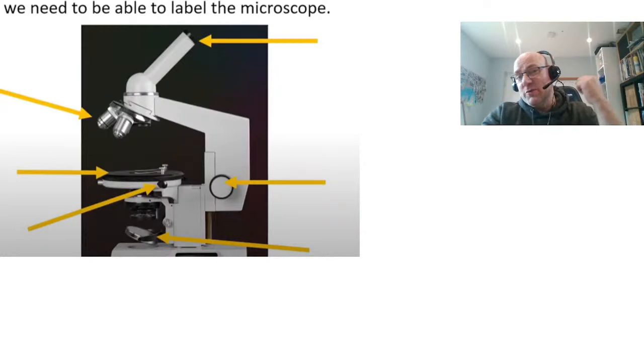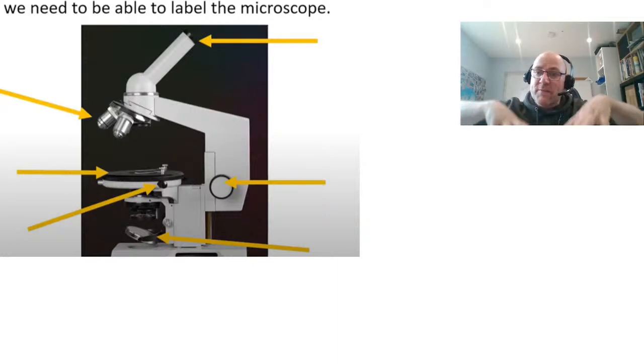Right guys, you'll need to know how to label this. Yeah, water is to give the cells something to float on. Sophie, so if you're asked why put water there, it's just so the cells can float on the water.